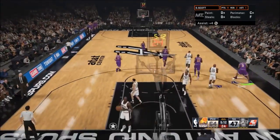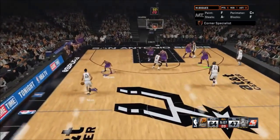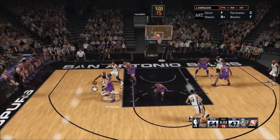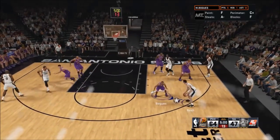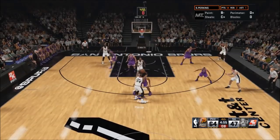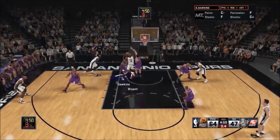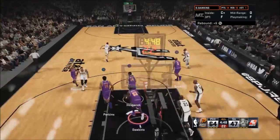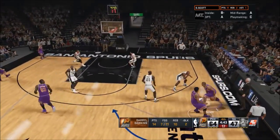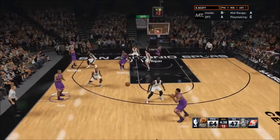Bogues against Kobe. Jacks up a 3. Another 3 for Phoenix. Boy, they've come out of halftime just smoking hot from behind the arc. Hey, trust me on this one, partner. They are going to continue to let them fly. And Nash, here we go. He kicks it to Pierce. Top of the key, Bryant. Just 5 to shoot. And Dawkins pulls it down. If they could end every possession with that shot, they'd be happy. 9 times out of 10, that's an easy layup for them. Scott kicks to Perkins.